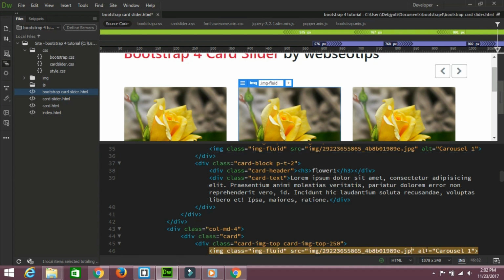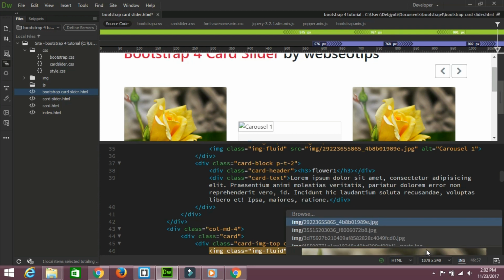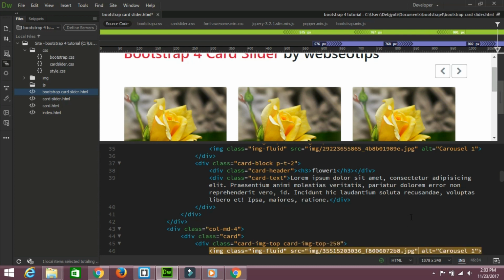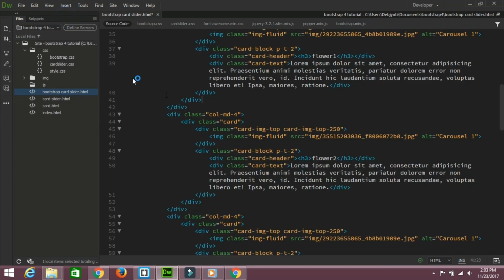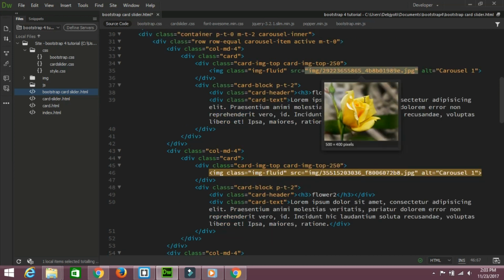In that I'm going to change the image source, take some random images, but the image size should be the same. I'm switching to the code preview, it will be easier.